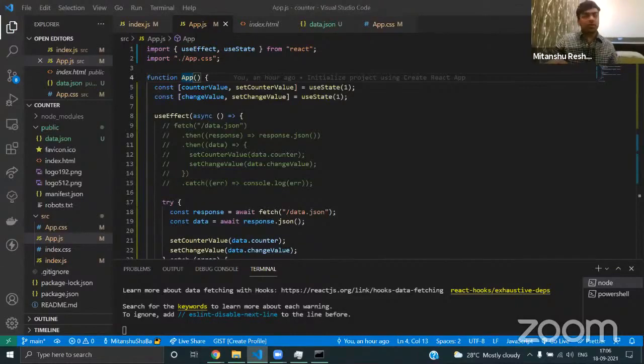After this 4-day session, I'm sure anyone can make any website they want, as long as they have the styling skills, which I don't have. CSS you might have seen, I'm not very good with. Styling I'm not, but with code I will help you so you can make any website you want functionally. All right then, if there are no more doubts, I will end the lecture.